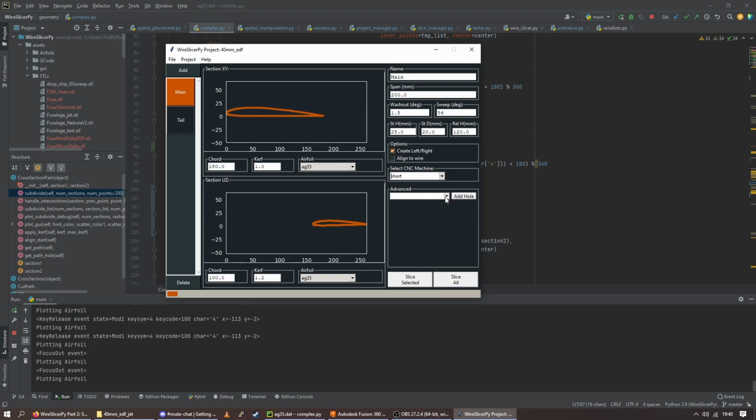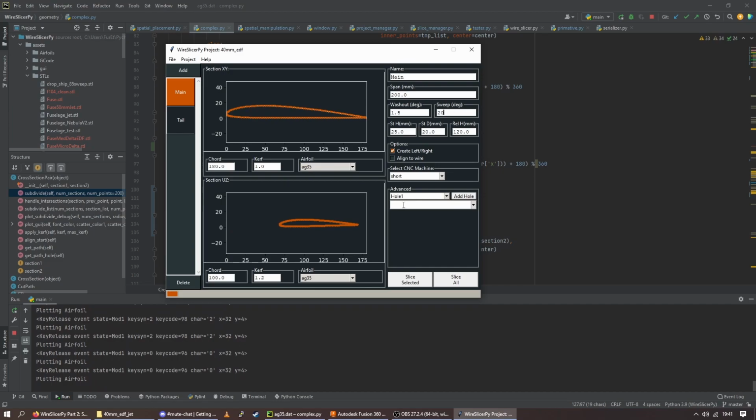And then down here in the advanced tab, this is where you add various holes for spars or for cavities. Right now I only have three hole setups: rectangular, circular, and cavity. And I can show an example of those working. If I wanted a cavity, this just hollows out a section inside of the wing based off of where the chord starts, where you want the chord to end, and the wall thickness of the hollowed section.